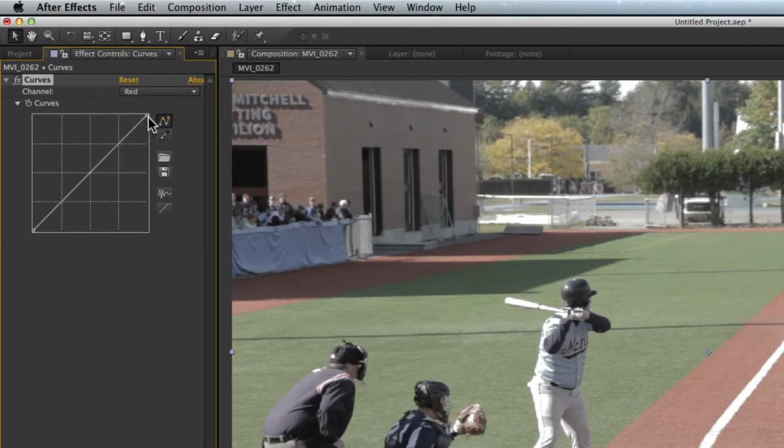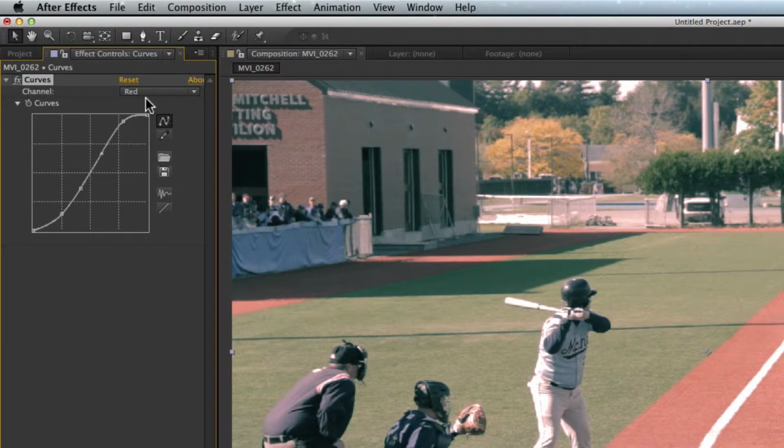So the first thing I'm going to do is go to the reds, and with the reds what we want to do is boost the highlights and kind of pull back on some of the darker parts or the shadows of the piece. I like to put a number of points along the line. What this does is it gives you the chance to modify something without changing the whole line. So for my reds here, kind of push it up, and you can see how the lights are starting to pull pink. And if I drop the red down in the shadows, you can see that we're already starting to get that sort of aged look. And I'll just kind of smooth out my line here.